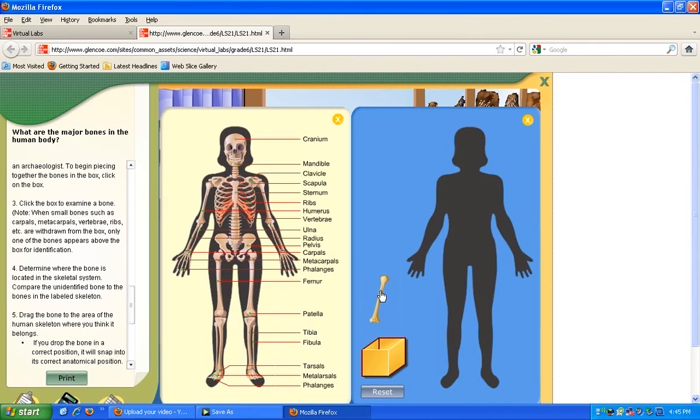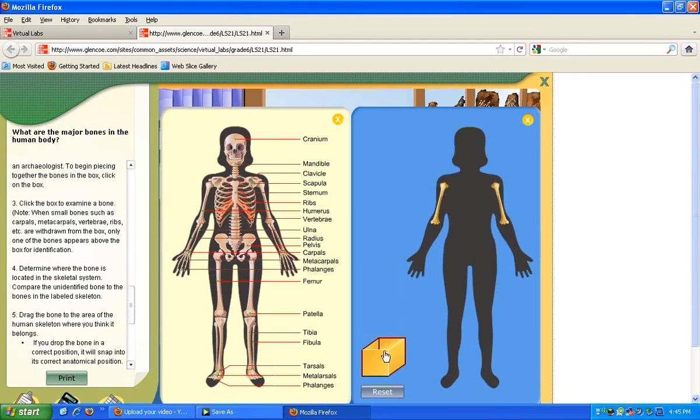What bone is that? What does it look like? So you want to match it into the thing. So if you put it in the right spot, it'll stick. If you don't put it in the right spot, it's not going to stick. So I think it goes way down here. Nope. Dropped away from me. Okay, I think it goes in the hand. Nope. So where is it? Is it the upper arm? It was. And it clicked and stuck into place.